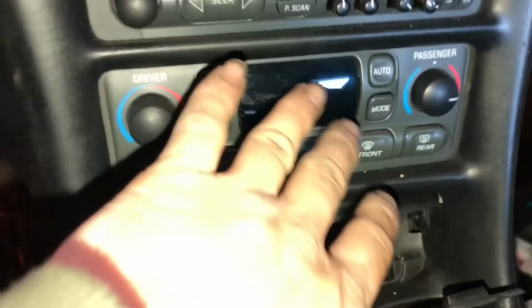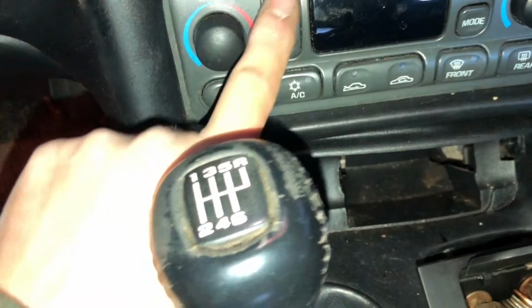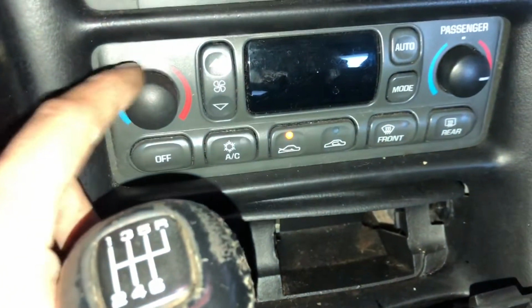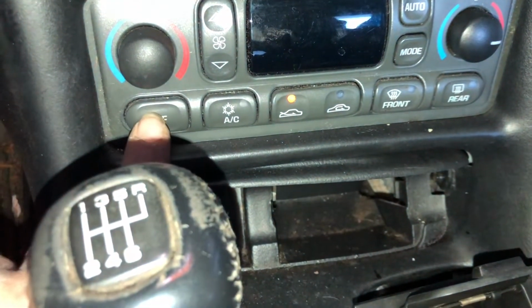The car check your climate control. These things like the brake, and this one, the climate stuff does work, but I don't have any display. So that needs to be taken out and fixed.